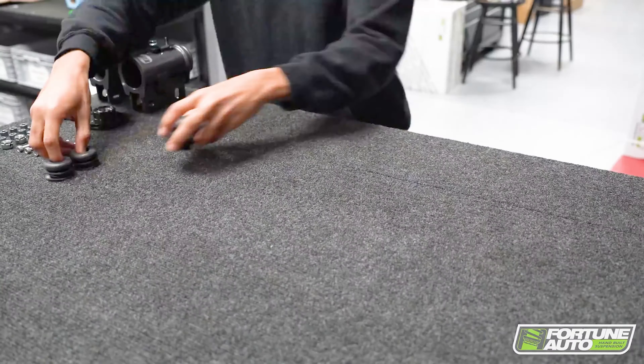Fortune Auto makes some of my favorite coilovers. They're modular, they're upgradable, they're rebuildable. Each one is literally hand assembled to order right here in the US, which is pretty cool. It's nice to support a small business that gives you a quality product engineered through experience on the racetrack — you can't beat it. Now you might think Fortune Auto, with all their race car technology and quality, that they're really expensive. And they absolutely can be if you want something crazy. But they also have an entry level coilover — the 500 series that this car is running. Don't think they're trash though: they have adjustable bodies, 25-way adjustable dampening, and most come with camber plates if your application supports it. It's a really, really good set of coilovers for the money.